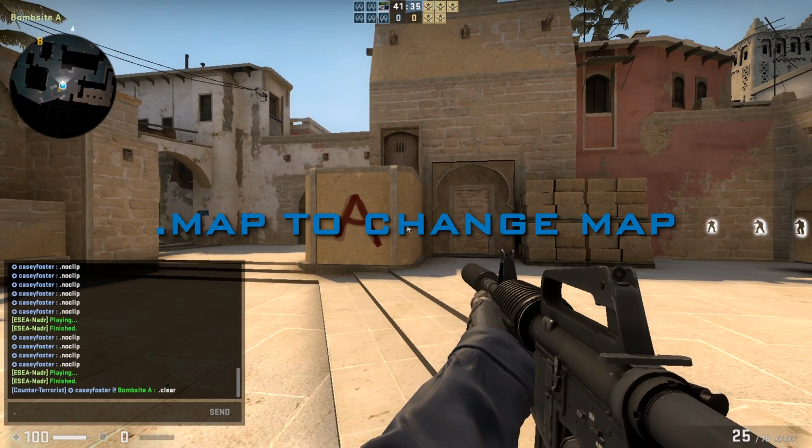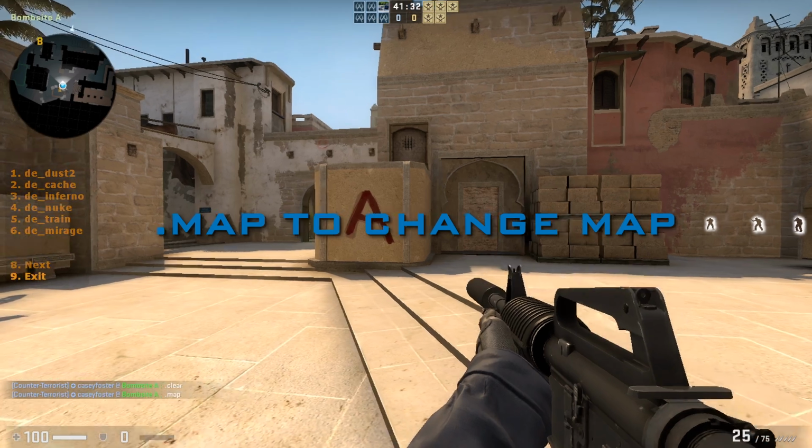The way to change the maps is just .map. You load up any map that you want, you change the map.